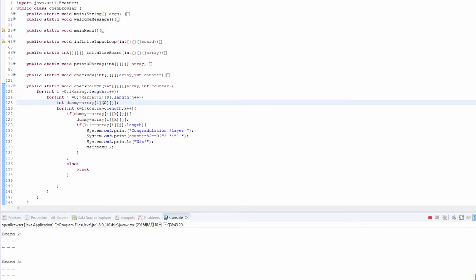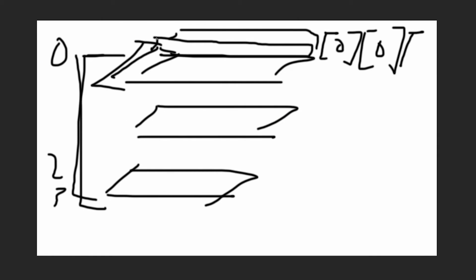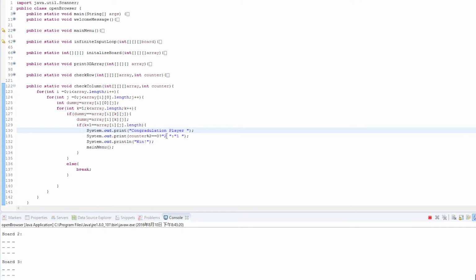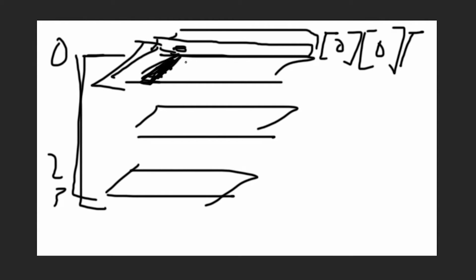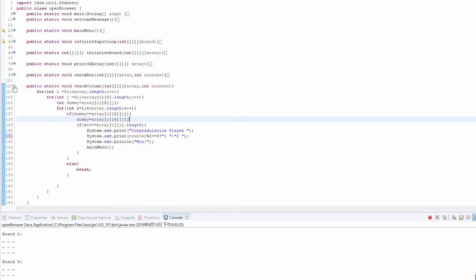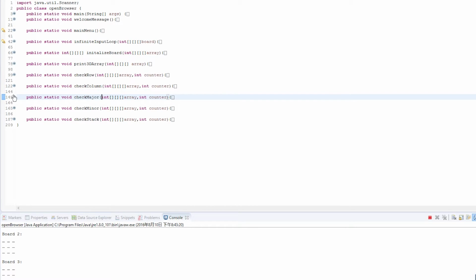So in here I'm having a variable at my rows. So if my column 0, row 1, row 2, row 3, row 4, row 5, if they're all consistent, all the same values, then it's going to determine which number it's going to have. So player number 1 or player number 2 wins. And if any of them fails, if this one's at 1 and this second one is 0, it's going to cancel out this row and start on the next row again to check my values again. And that's it for the check columns and check major.